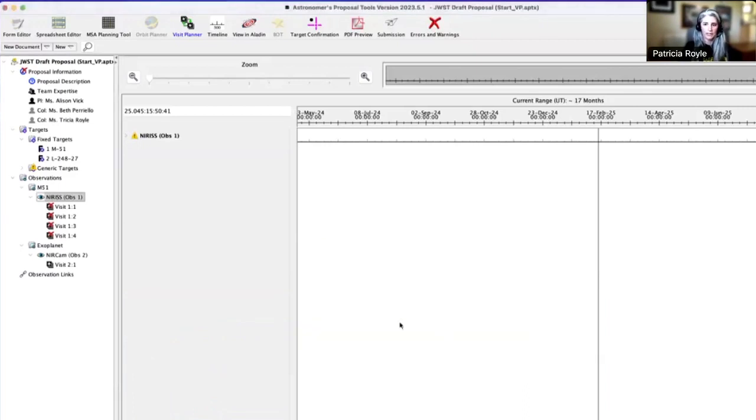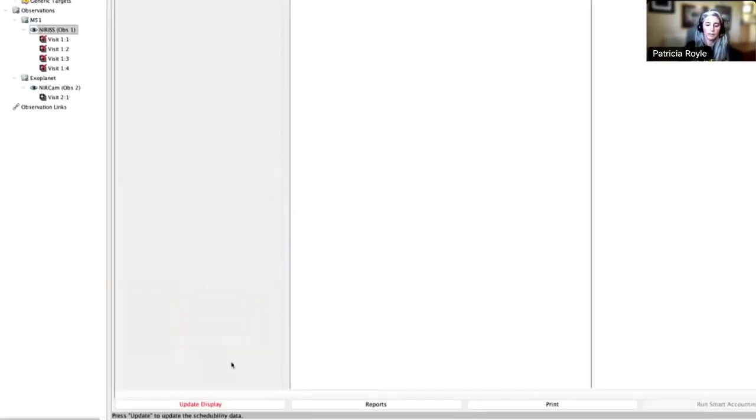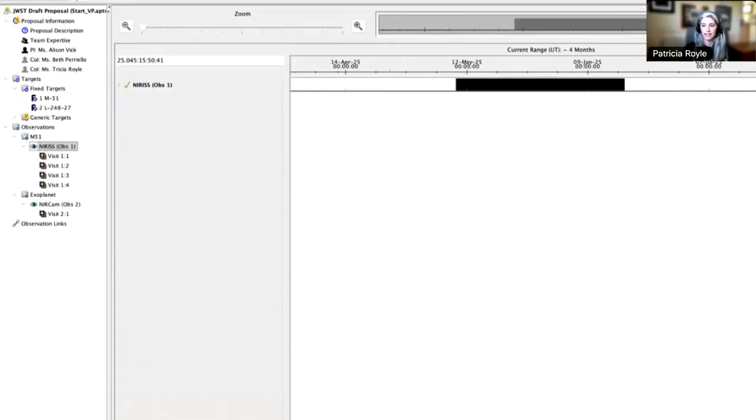This is going to help a little bit for the processing time because it's just going to focus on those 4 months. I'm going to click Update Display, and it's going to update that for observation 1. I will let you know that just because you've only processed over 4 months, that doesn't mean that it will only execute during those 4 months. It is not the same as a between.